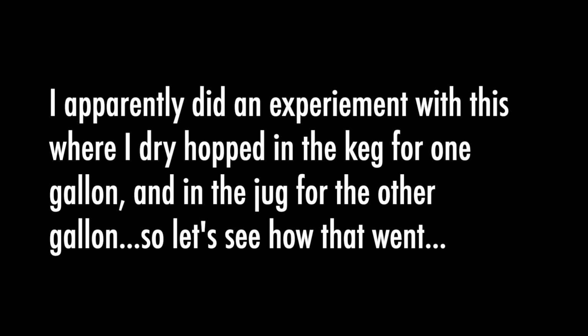I haven't really experienced it, but I am going to add another dose of dry hops in the keg. But then what I'm going to do is keep the keg at like 65 degrees Fahrenheit for like 4 or 5 days and then cool it down. And yeah, so let's go to the tasting and let's see how this turned out.